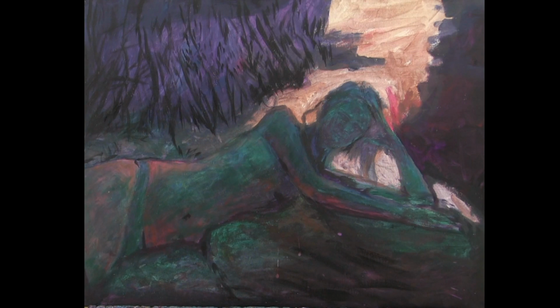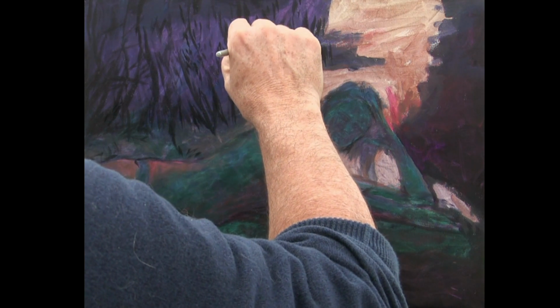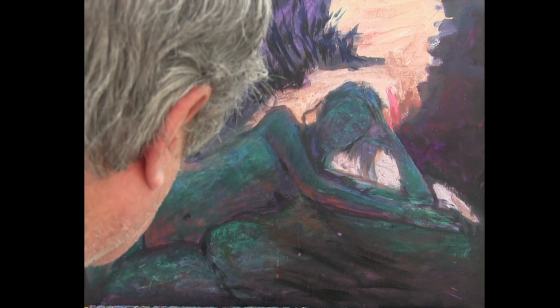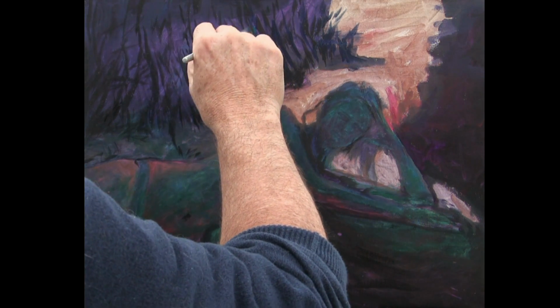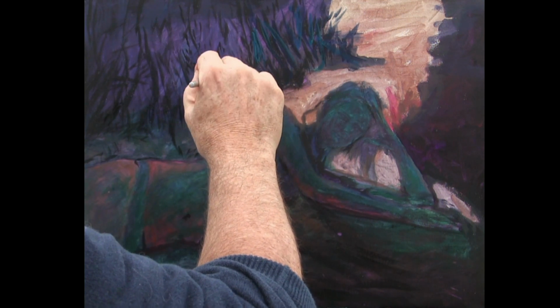Right, let's go for this. These lighter colours up here now. I need those blues in there a bit more yet. Much deeper blues, and a bit more of the greens as well to link with the figure. Come back with these lovely turquoises.